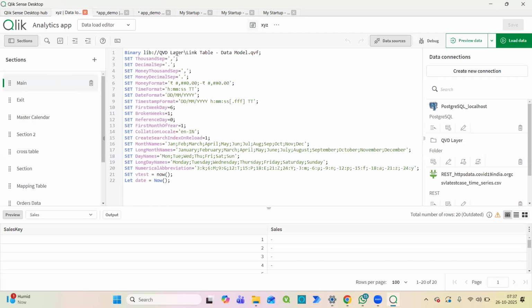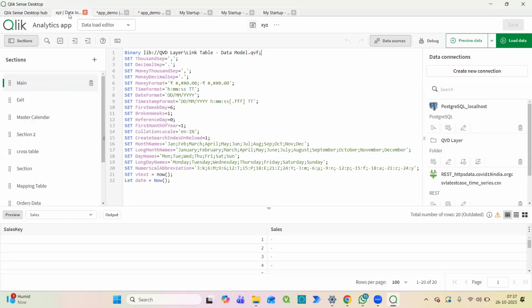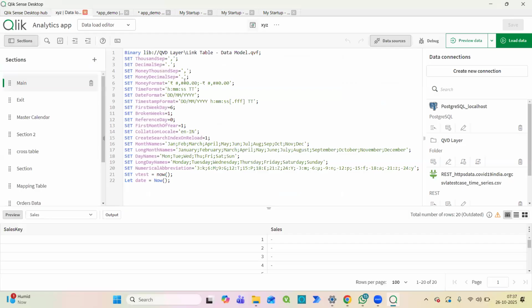Okay, so you see this statement, binary and link table data model dot QVF. This is a different tab. I have opened this app XYZ, so I'm getting this table data model into this one.